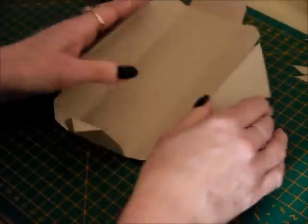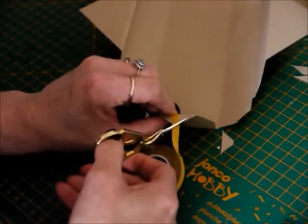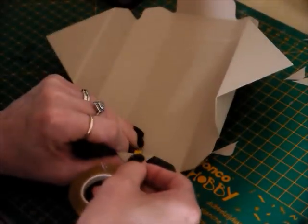That one's done. Now what you want to do is get yourself some sticky strip and just put a little bit on each of these little triangles. I've got white ink all over my hands. I've been stamping them for nobody's business this morning. I'm playing with all of my inks.